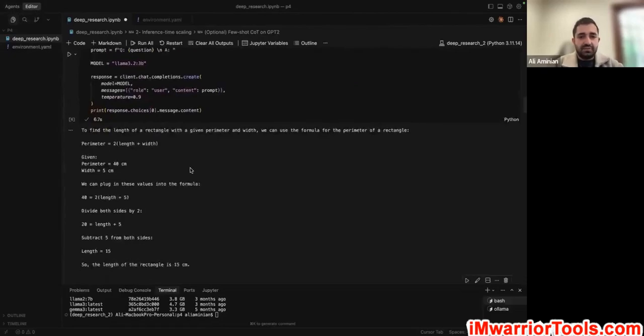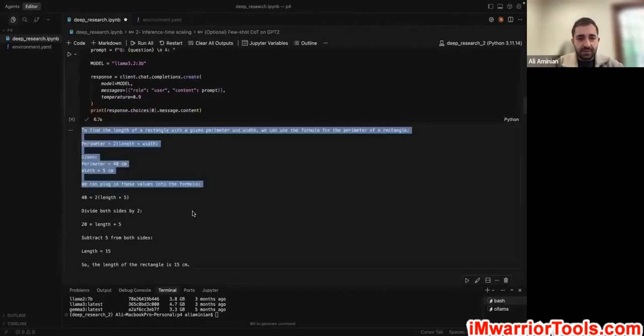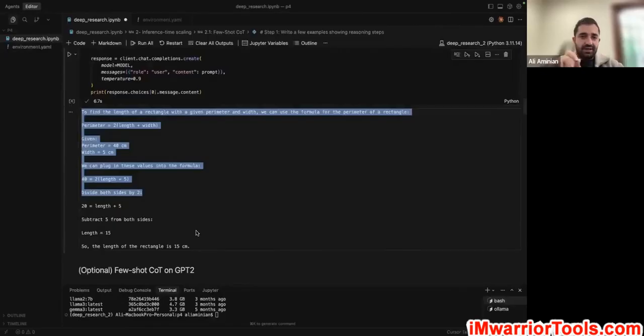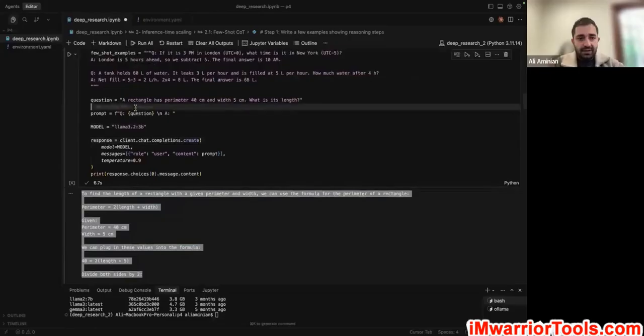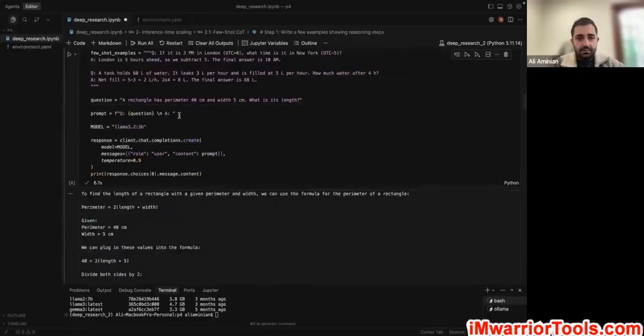Again, it's producing a similar response with a sequence of steps. That's mainly because the model is powerful and was already trained on similar data. So that's one thing. The other thing, let me put the few shot examples back.